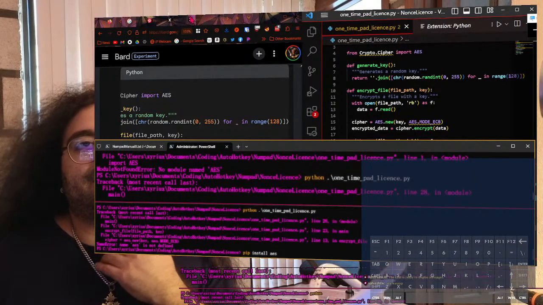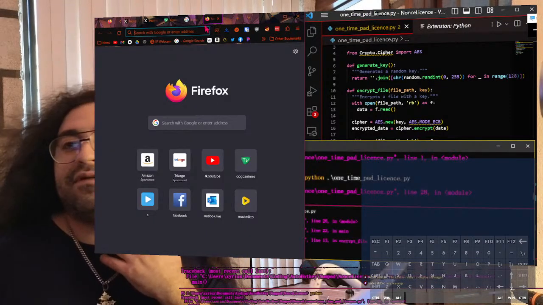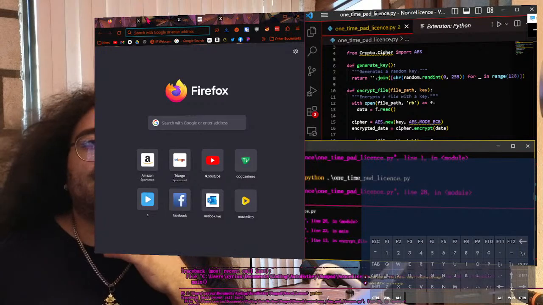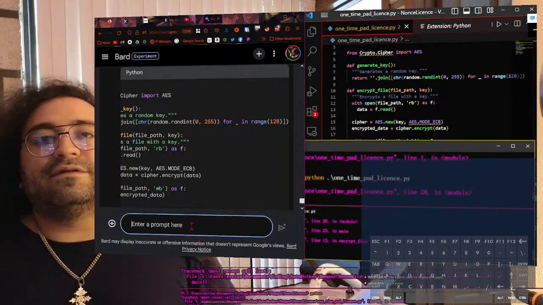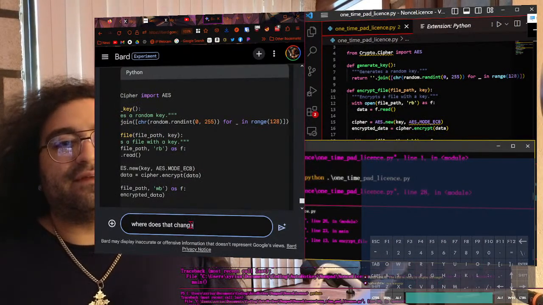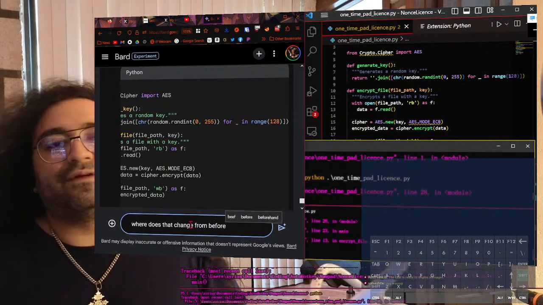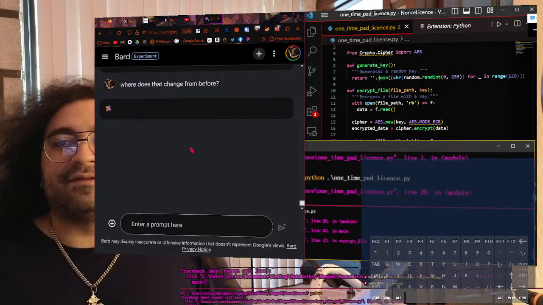See, let's feed this to ChatGPT and find this rampancy. Let's give it the benefit of the doubt. Ask it where does that change from before? So you see the change.